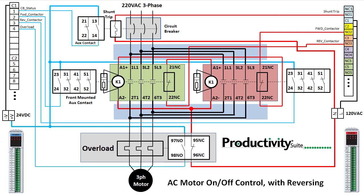Keep in mind that this wiring diagram is intended for guidance only. It's your responsibility to ensure that all wiring and installation meets NEC code, UL codes, and any other local agency codes and standards that are required. And while this has fail-safes built in to protect the controller, it does not show how to handle the load end of the system. You need to make sure that you have all the requisite safety relays, e-stops, and whatever else you'll need to ensure that your system will meet the appropriate NEC, UL, and IEC safety standards.